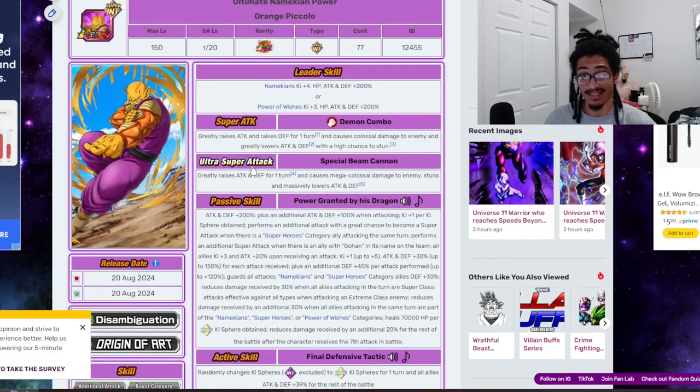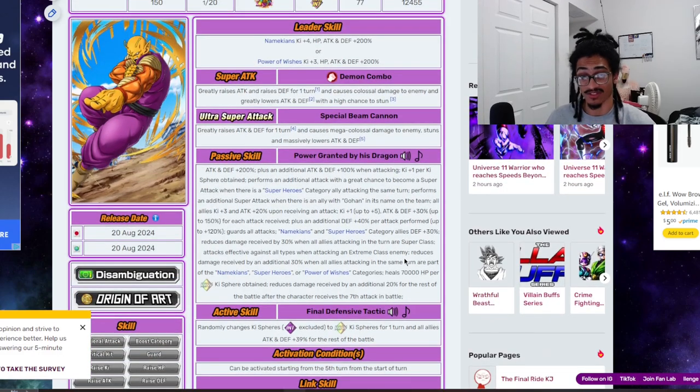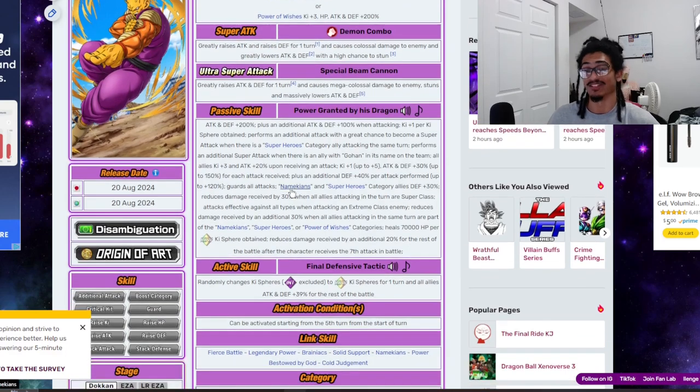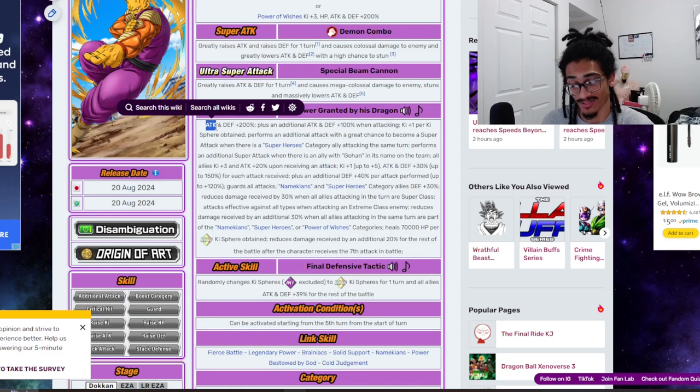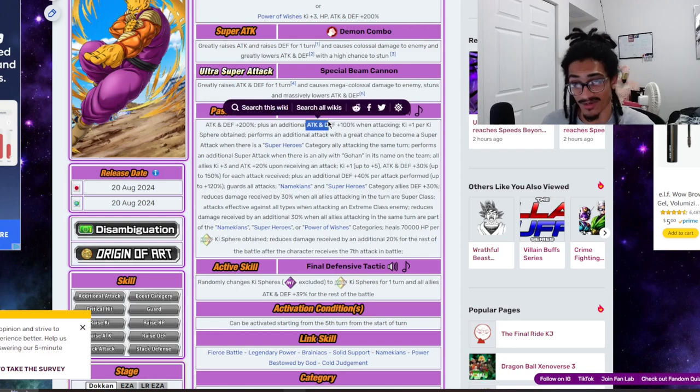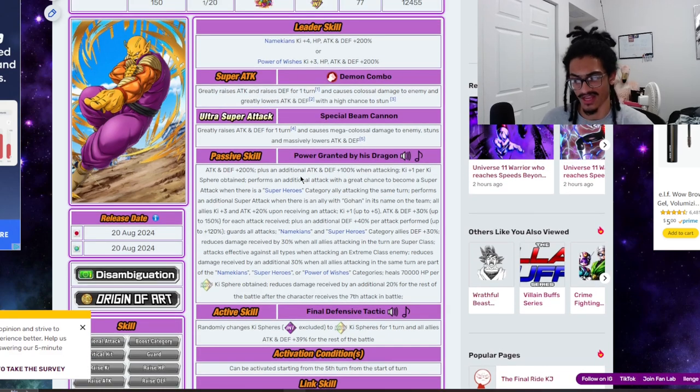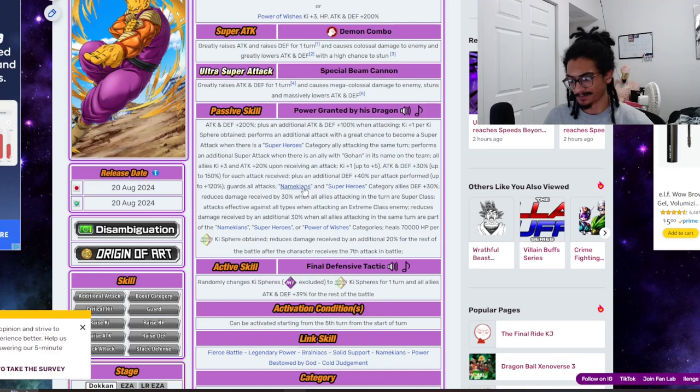Now, I will say he is way better on the defensive end from what I'm seeing than he is on the offensive end, considering the fact that he has more defensive maneuvers in his kit rather than offensive maneuvers. I mean, granted, he does have the effective against all types. He does have that attack buildup with his defensive buildup. He does have that attack as well as defensive buff at the start of turn as well as that attack buff when attacking. But yeah, that's about it. The defensive mechanics in his card outweigh the offensive mechanics in his card, which makes a whole lot of sense. And the defensive side of this card is bringing a lot to the table.